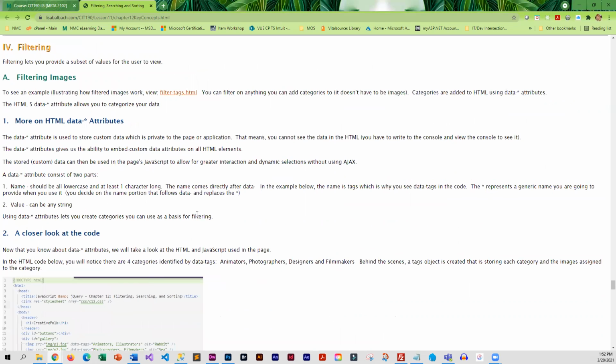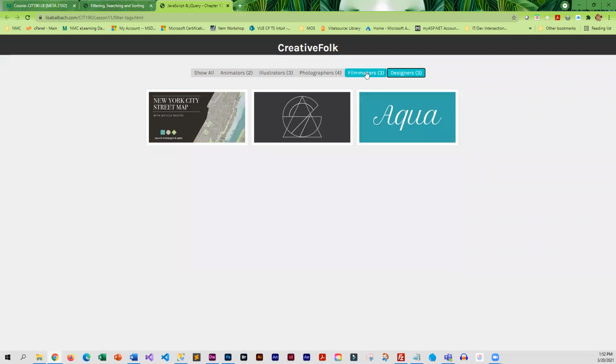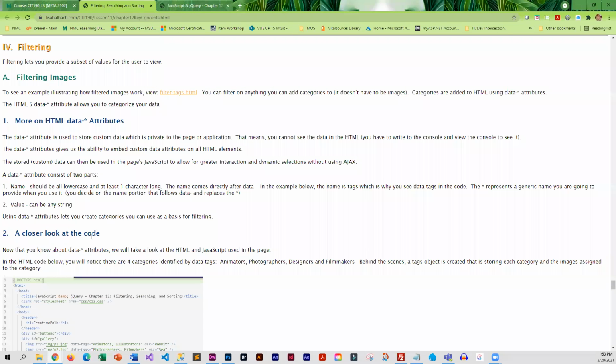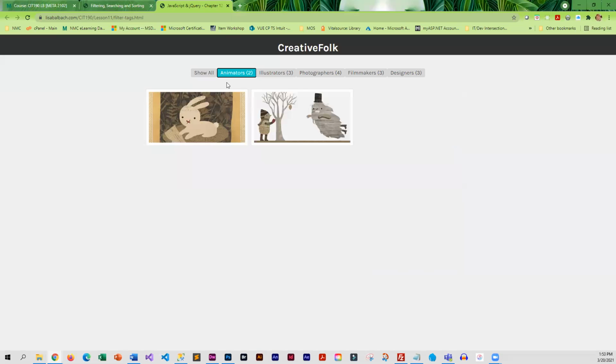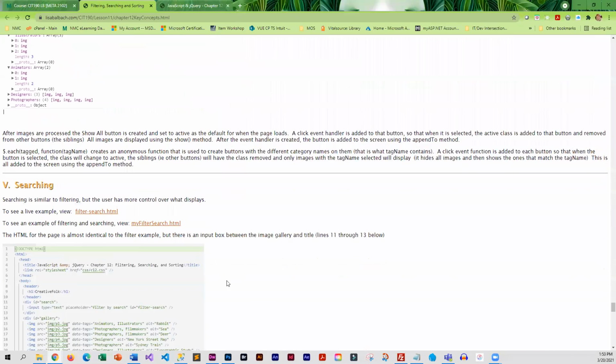And then we get to filtering, which is your new information. I did include some examples. So this is the textbook authors. He's got some graphics here. These are called filter tags. And you can limit what you see by selecting them. Okay, and the cool thing is that these buttons are generated through code. Okay, they are not HTML buttons. So that's kind of cool. So you can see how that is created.